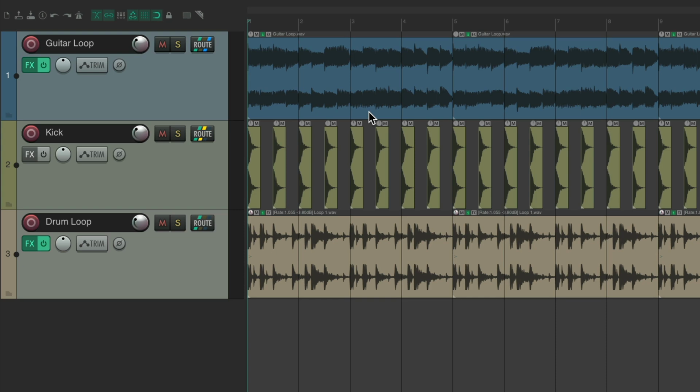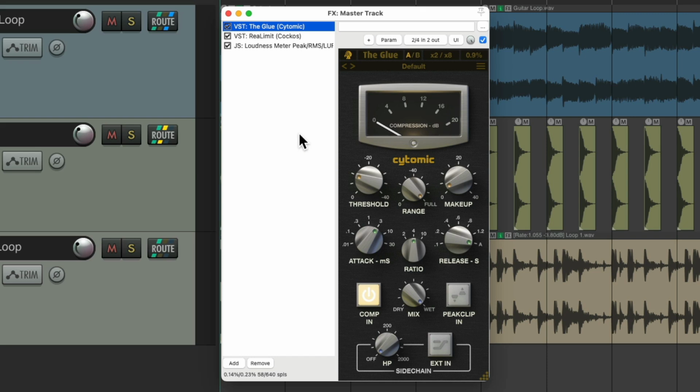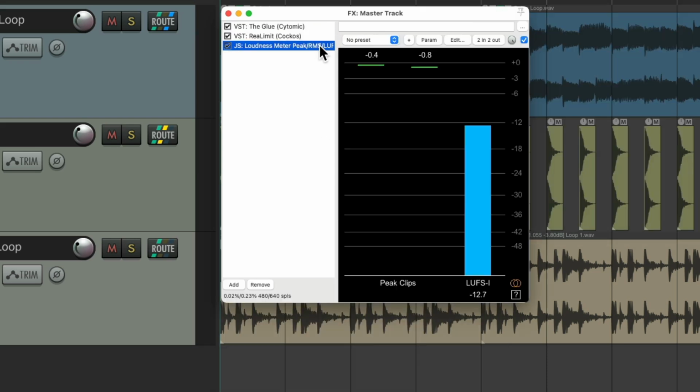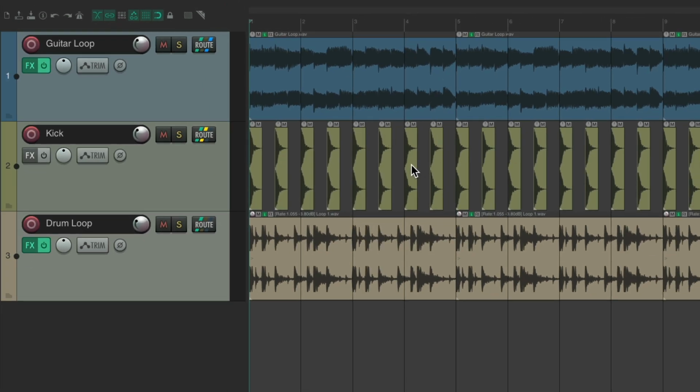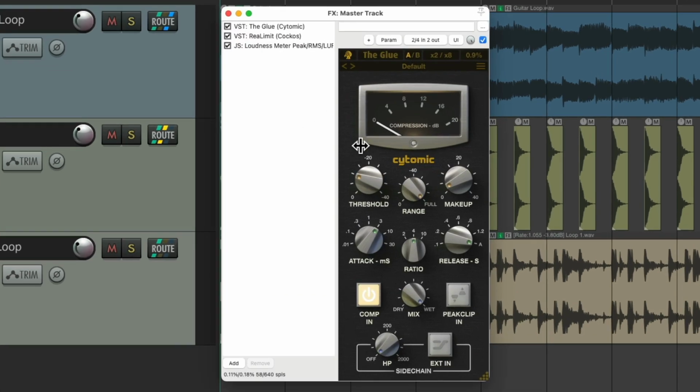So now, if I want to see the effects on my master track or my two bus, just hit that keyboard shortcut and it shows up just like that, ready to be adjusted on any of the plugins or effects on this track. And if I want to close it, just hit the escape key. Keep working or mixing. If you want to view it again, hit the keyboard shortcut and it shows up just like that. Again, hit the escape key to close it.